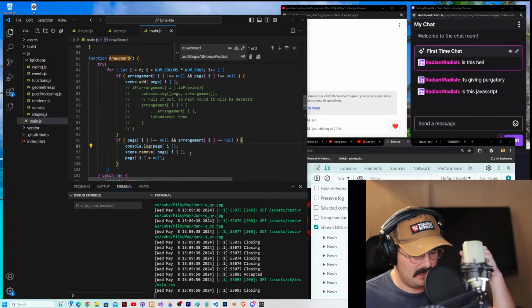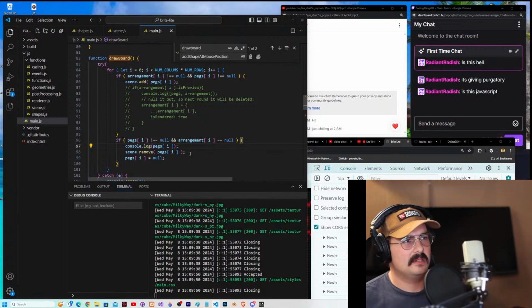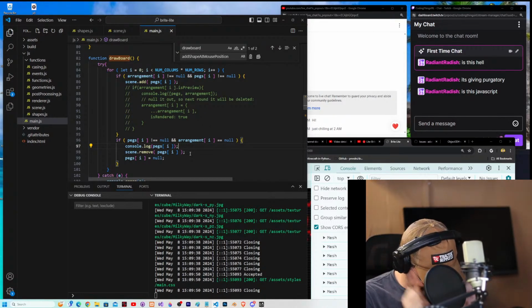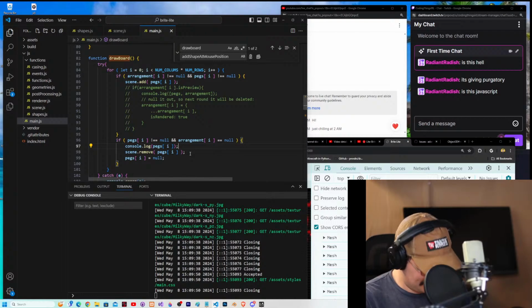So we must be mutating the array after the second event is fired somehow. It stays on there.